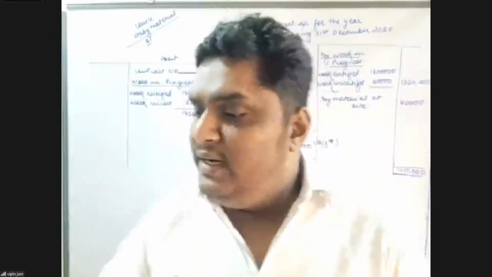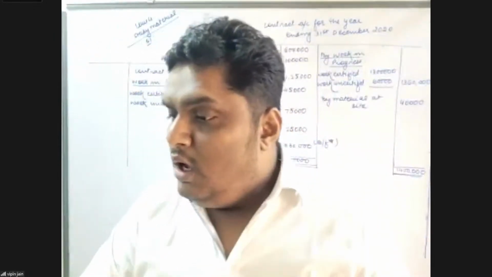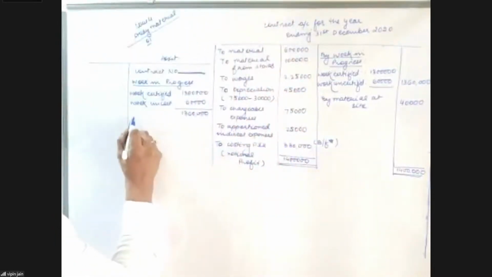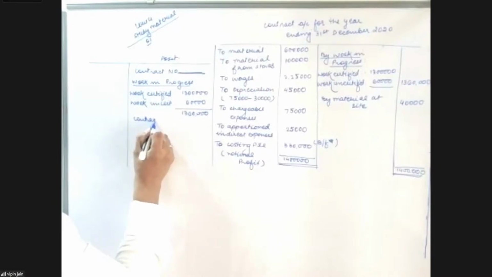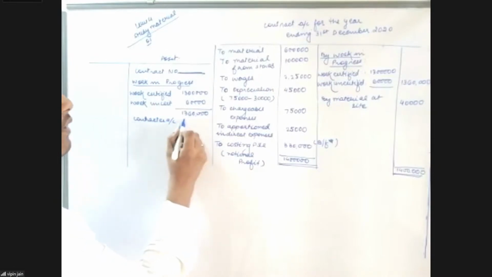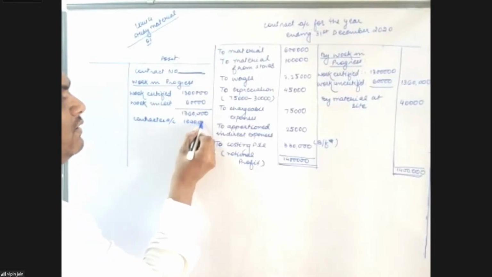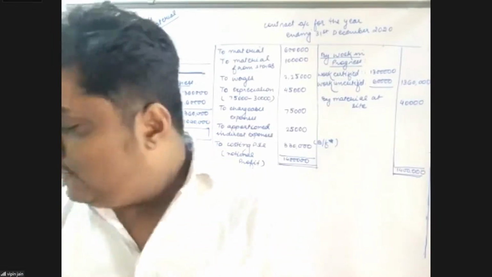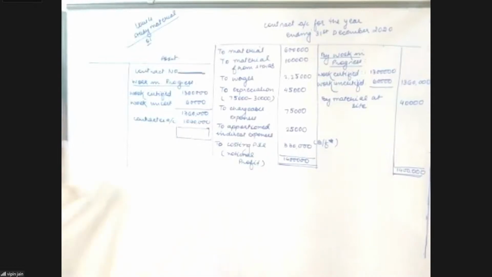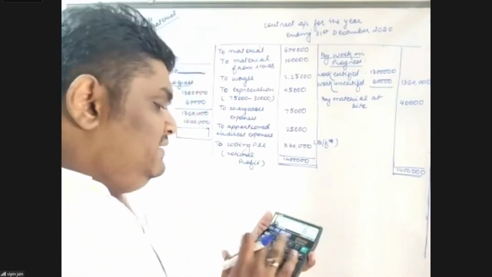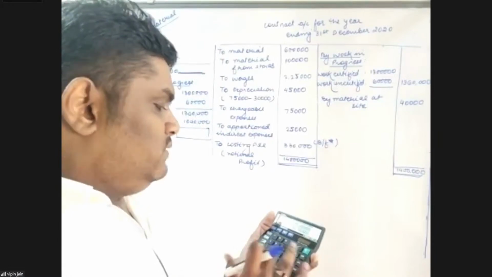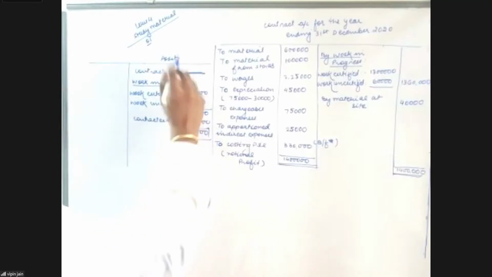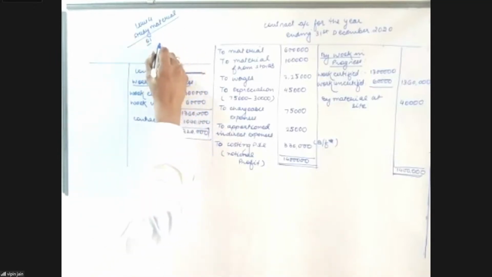Of this work completed, how much money is received from the contractee? 10 lakh 40,000. So contractee account 10 lakh 40,000. The net amount to be shown in the outer column of the balance sheet will be 1360 minus 10 lakh 40,000. So 3 lakh 20,000 in the outer column of the balance sheet. I'm just preparing the extracts of the balance sheet.